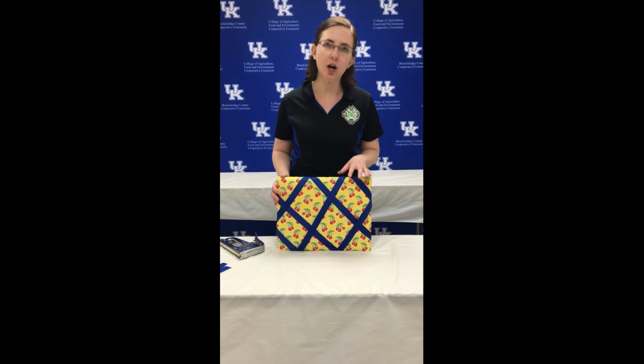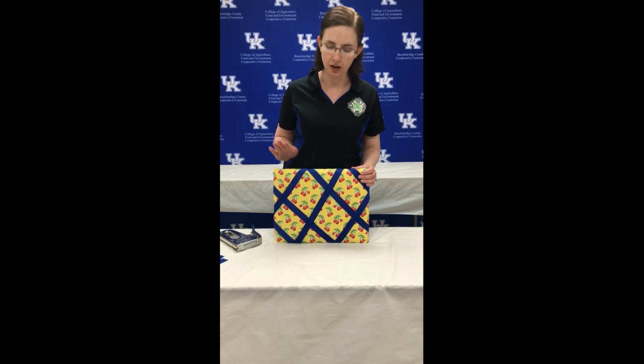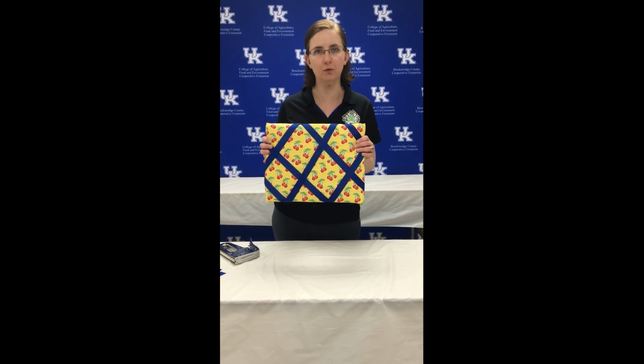And if you change up the colors of your ribbons or your fabrics, then it fits well with any home decor. So try it with whatever supplies you have at home and create your own memo board for our 4-H festival. Good luck.